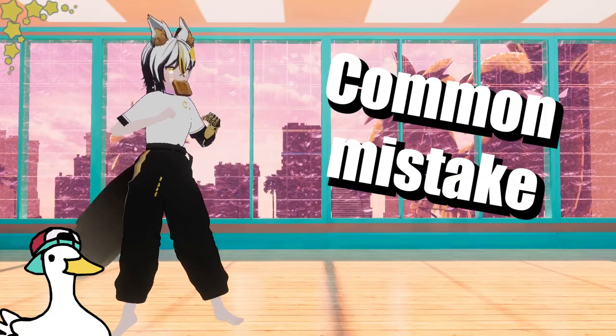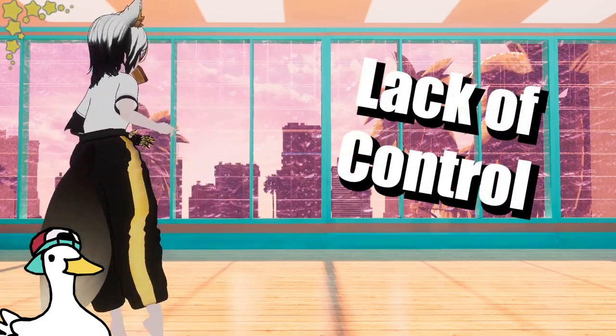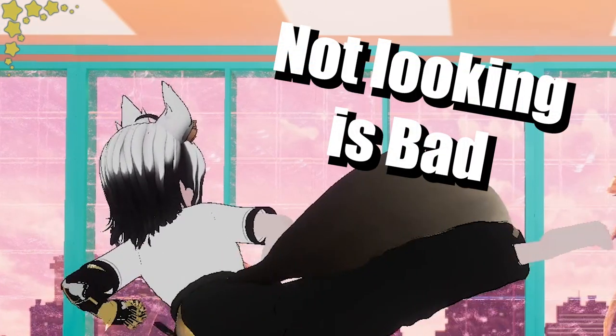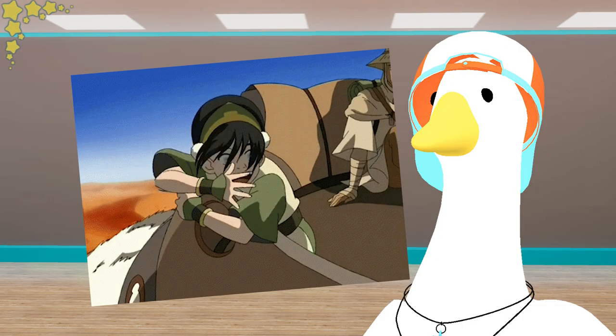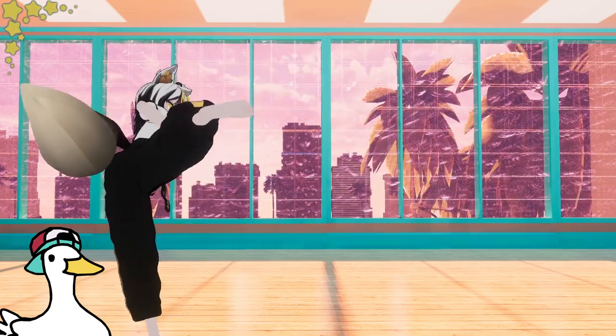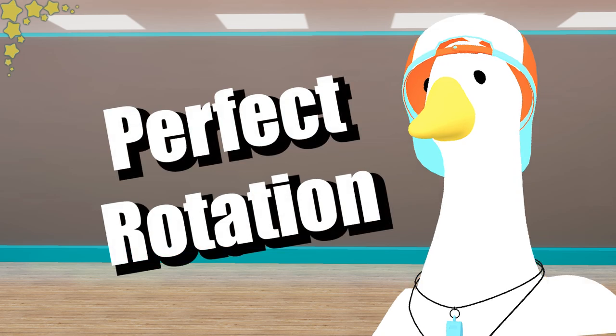A common mistake is over rotating. This simply happens because of lack of control and is expected from newbies. Another mistake is not looking where you're kicking. How do you expect to land a kick if you can't even see it? Fixing this can also help with the over rotation. In other words, perfect rotation, as someone would say.